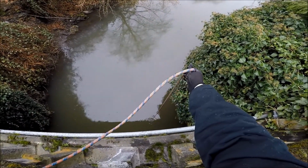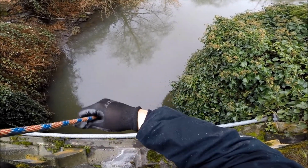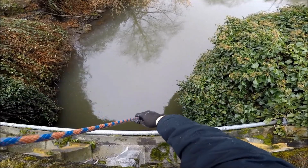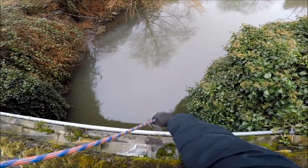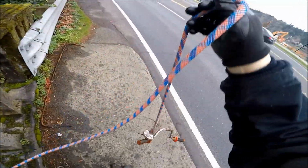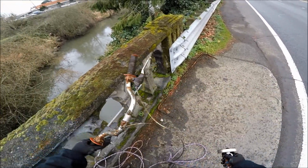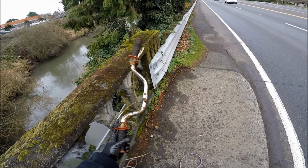There's something, God, I keep connecting to something right here, but it doesn't... there we go. Yeah, it's on there. What is that? Handlebars? What? No shite. I wonder if the rest of the bike's down there. Huh. Cool. Another first.